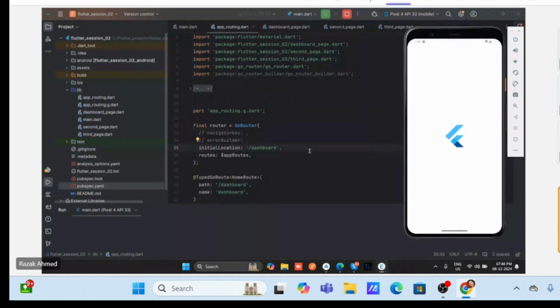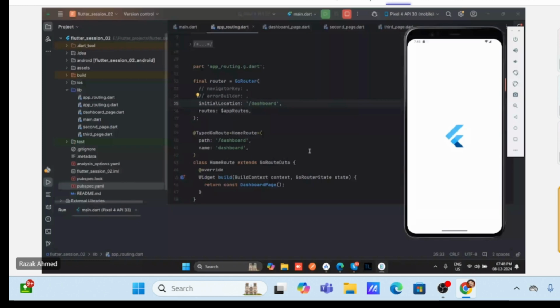Have you generated using the part file? Yeah, it's already generated. Okay.